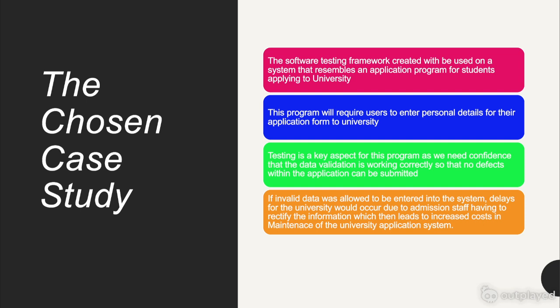The chosen case study is an application form for a university. The program will require users to enter personal details for their application form to university. Testing will be a key aspect for this program, and we need confidence the data validation is working correctly so that no defects within the data can be submitted, as this would mean delays within the system and for people at the university, as they would need to rectify the incorrect information, leading to increased costs and maintenance.